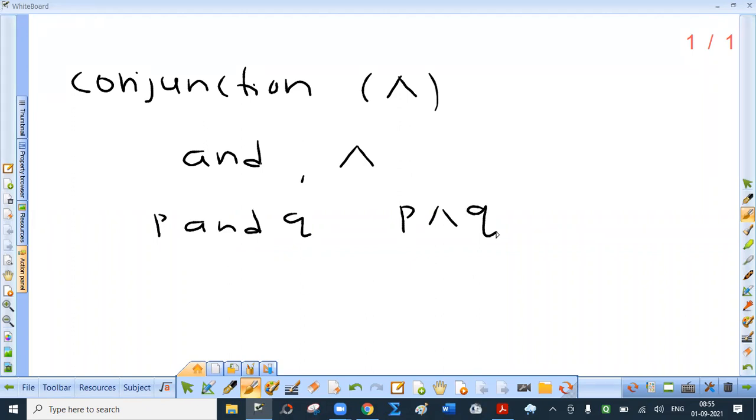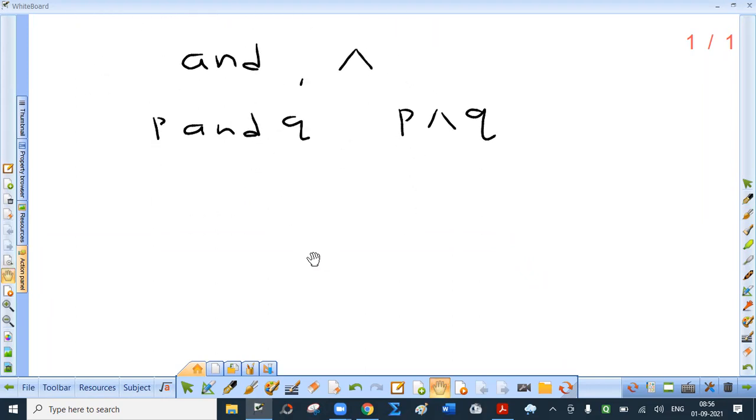Okay. Now you have to use common sense. What can you say about the truth value of the conjunction? Clearly, the truth value of the conjunction P and Q is T if both P and Q have the truth value T. In all other cases, P and Q is false. Now, how to make the table for this particular conjunction?